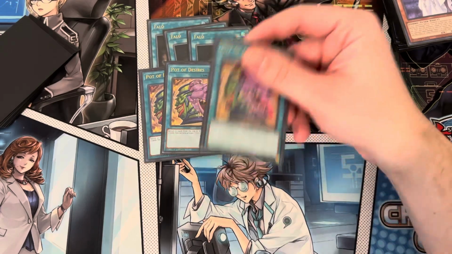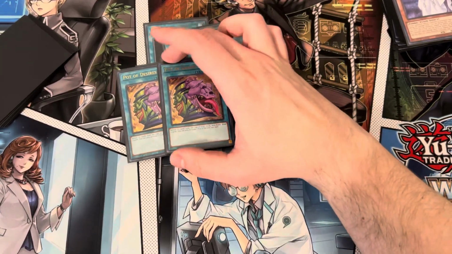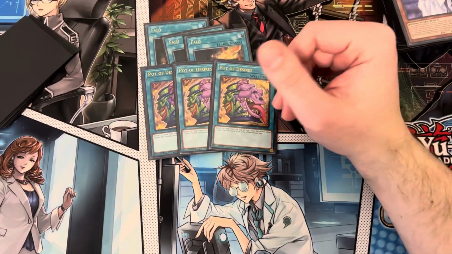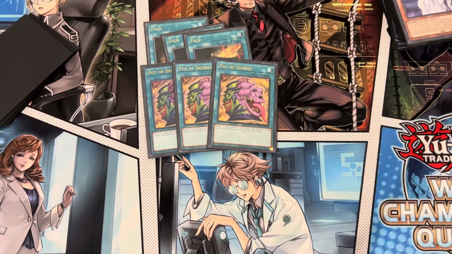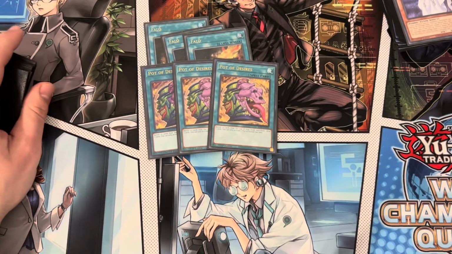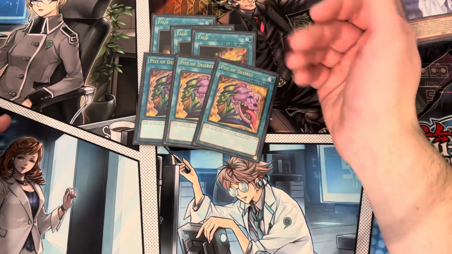Of course, you can draw in Desires off Desires, but you can technically do the exact same thing with almost minimal statistical difference if you play 2 as opposed to 3. If you guys want to see the math behind that, I can go into that as well. But I do just think that playing 3 Desires is correct because you want to maximize opening it. That's basically what the argument boils down to.